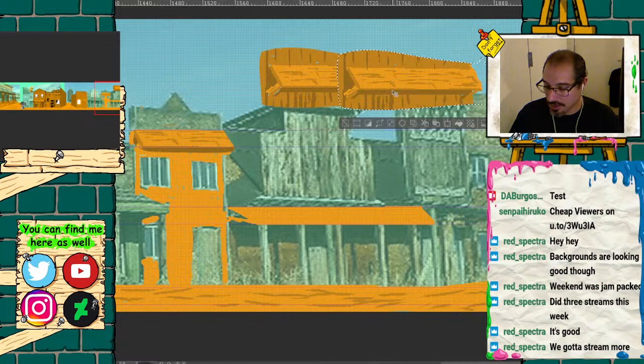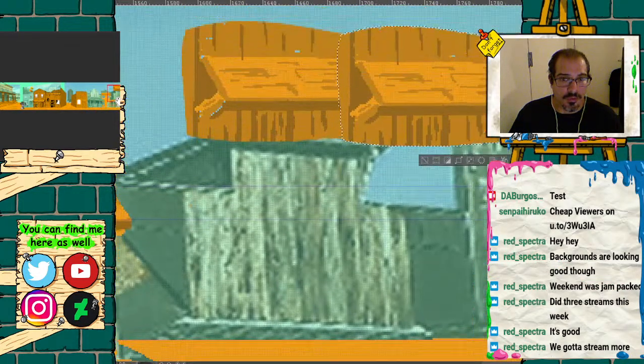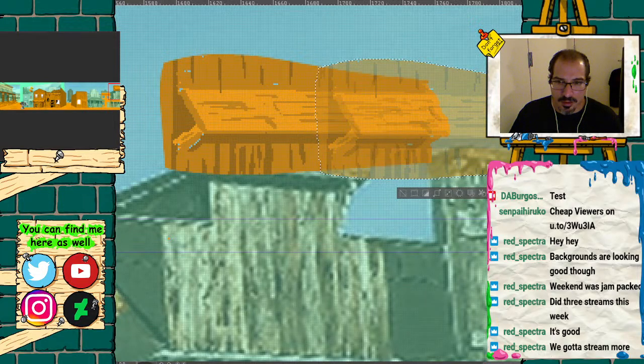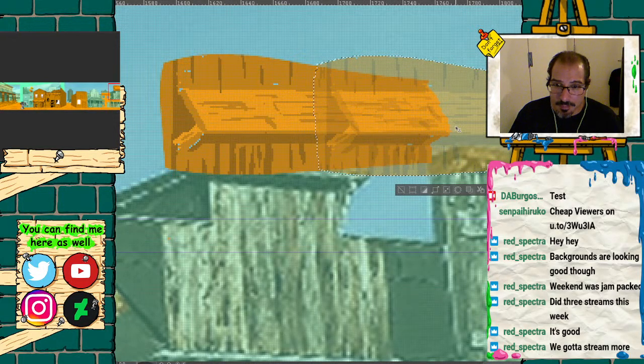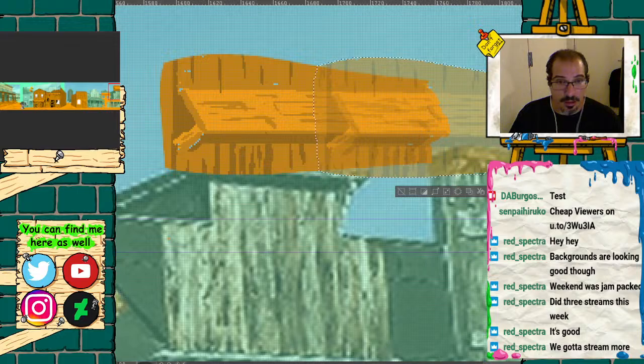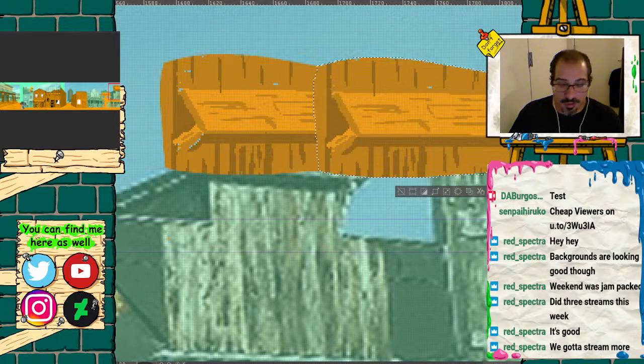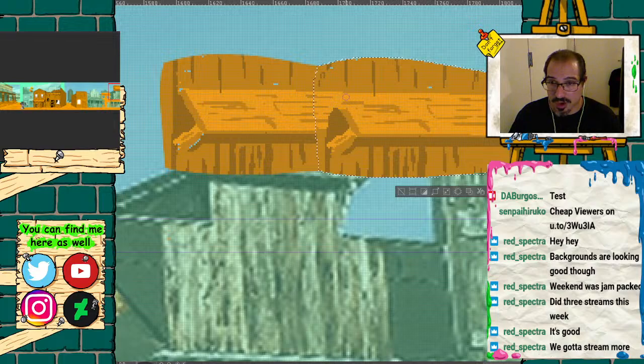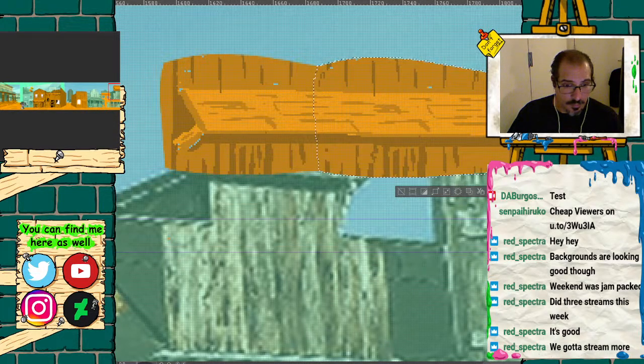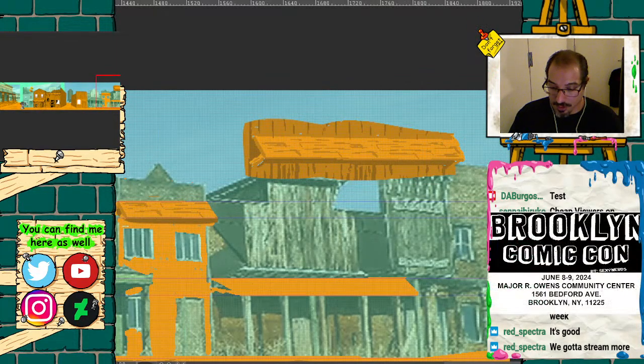Just in case, put it right there. Let me zoom in for a minute. Let me up the opacity and match it up a bit better. Okay. Raise the opacity. I'm going to erase about that much of it. Yeah, it's good. There we go. Okay, we're going to merge these two. Deselect it because I don't want anything weird to happen.